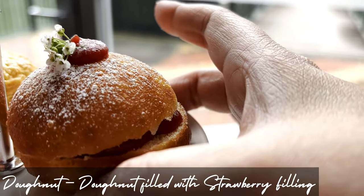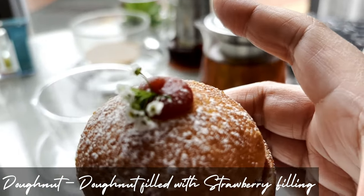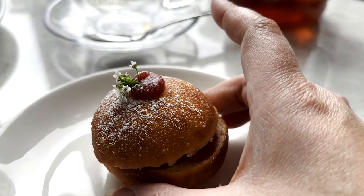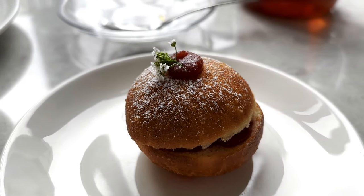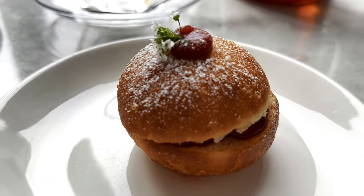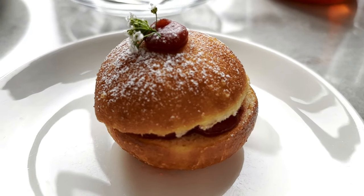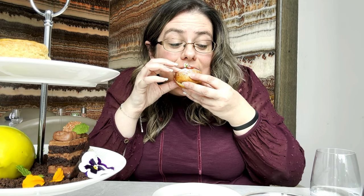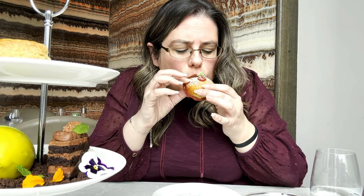This is their donut, cut into two and filled with a homemade strawberry filling. As you pick it up, you can really tell that it's not very dense or heavy — it feels really light and quite delicate for a donut, which I really liked. It's quite a petite size for the afternoon tea, and the decoration on top was really pretty. There's a really good amount of strawberry filling — nothing worse than a donut with hardly any filling — and it was actually oozing out from all sides. It tasted really lovely, not too sweet, just right.